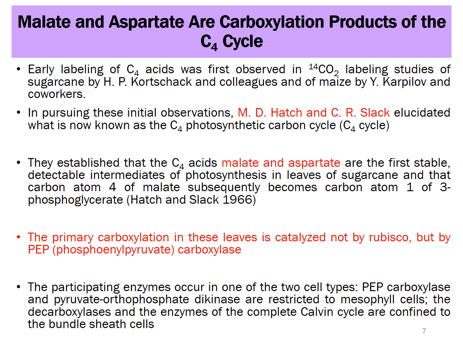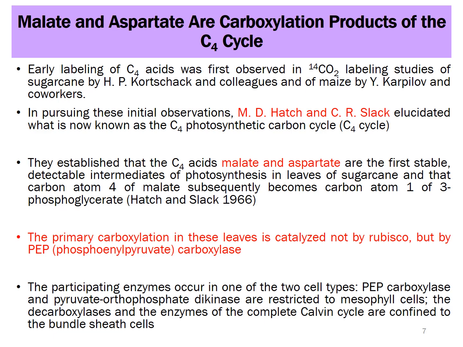जब मैंने आपको C2 and C3 pathway पढ़ाया था, मैंने उस टाइम भी आपको बताया था कि why we are saying those pathways as C2 and C3 pathway, because the first stable metabolites in those cycles were C2, a 2 carbon containing, or C3, a 3 carbon containing compound. Similarly, here in case of C4 cycle, the first stable intermediary compound is a 4 carbon containing compound. It can be malate, and it is also the aspartate.